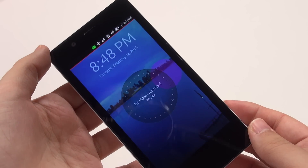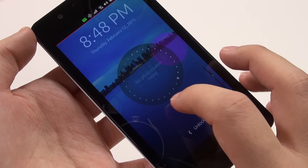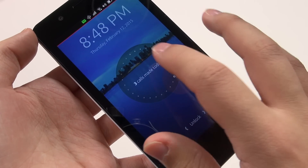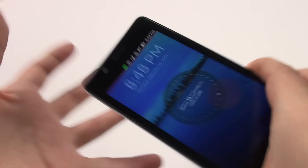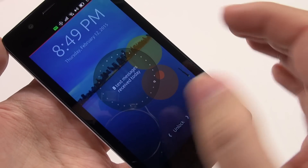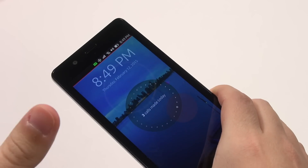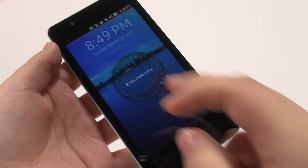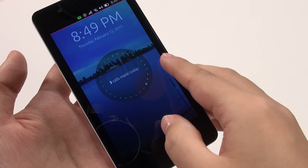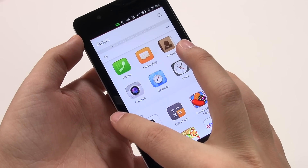Let's turn on the device from standby and take a look at the OS. We're greeted by the lock screen showing the time and date, and there's a circle where if you double tap in the center it gives you various status notifications occurring throughout the day. There's also a cover you can put the phone in with a circle opening so you can see what's going on without opening the flap all the way. This phone focuses on controlling it by swiping from the edges — top, bottom, left, and right.